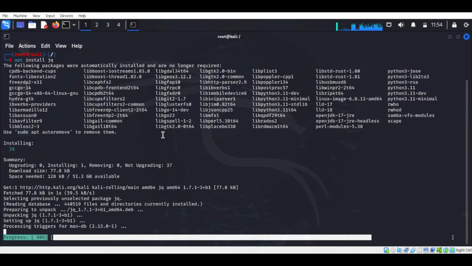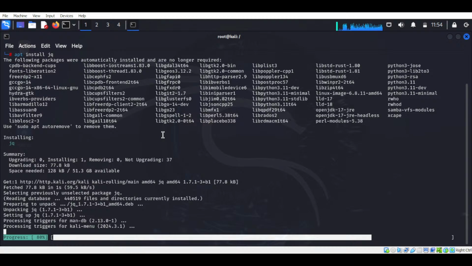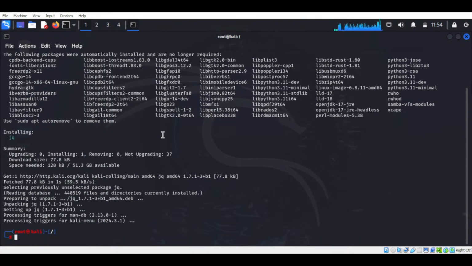Wait a little, please. Okay, it outputs the search results for exploit ID 555. Now, something is missing here: we type the command in JSON format and pipe it through jq for better readability.